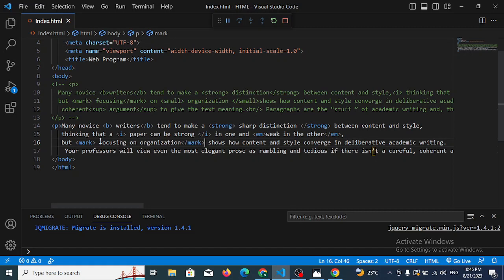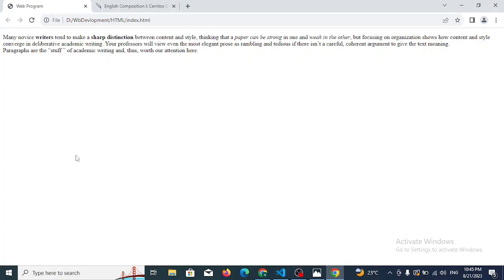Inside my mark tag I write the text "focus on organization". I will go to the browser and simply refresh. See, it is highlighted. The background color of the text is changed and it's showing in yellow.